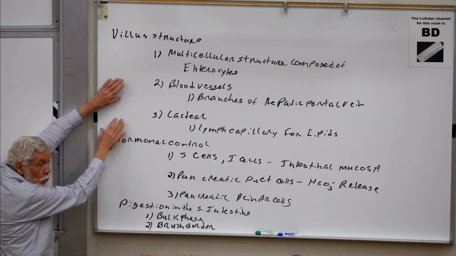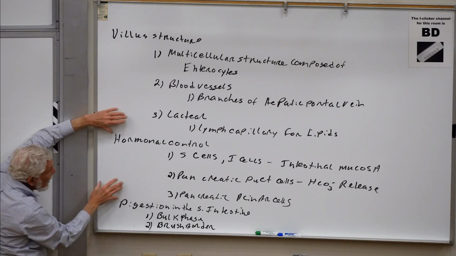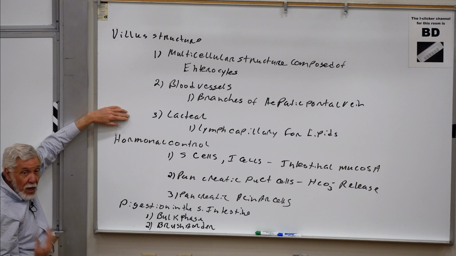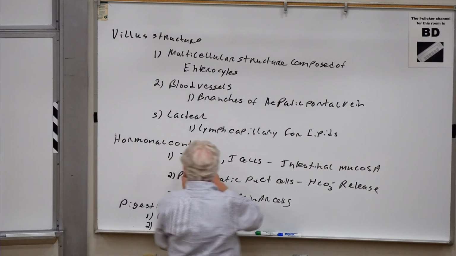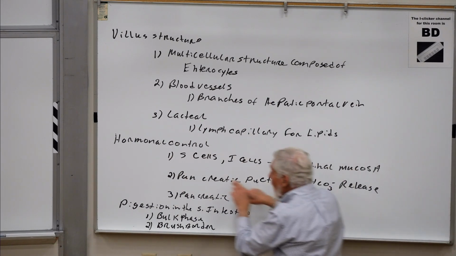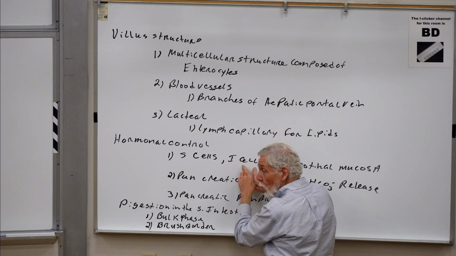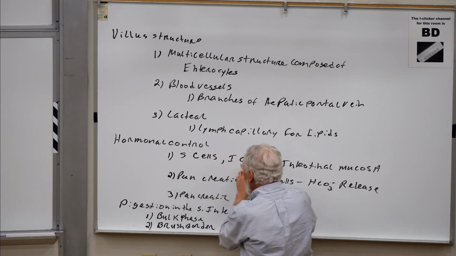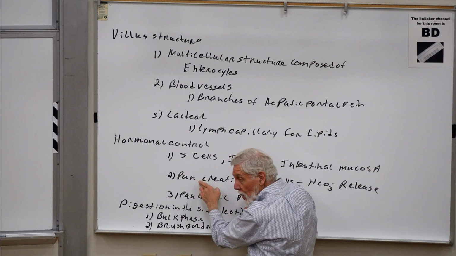But before we get to the absorption part across the epithelium, the enterocytes, we need to talk a little bit about the hormonal control, the interplay between the small intestine and the pancreas. And what I want to emphasize here are just a handful of cell types. There are S cells and I cells in the intestinal mucosa. S cells release a hormone called secretin. I cells release a hormone called cholecystokinin. The targets for the secretin and the cholecystokinin are epithelial cells in the pancreas.